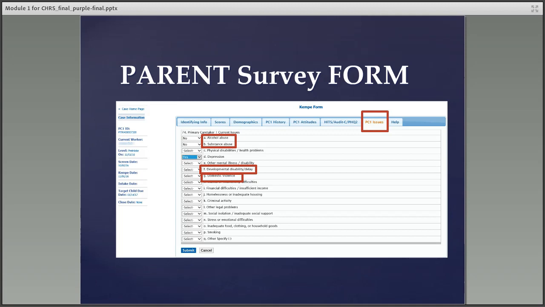So where are we here? Corrine, is there anything that I've missed so far, you think, on this Kemp form? Well, I would say, what about the narrative? You mentioned the narrative before, but once you do the parent survey form, you're supposed to write the narrative and upload it into the MIS. Right. And if you have any difficulties on how to do that, you can refer to the instructions on the home page of the MIS for uploading and managing attachments.